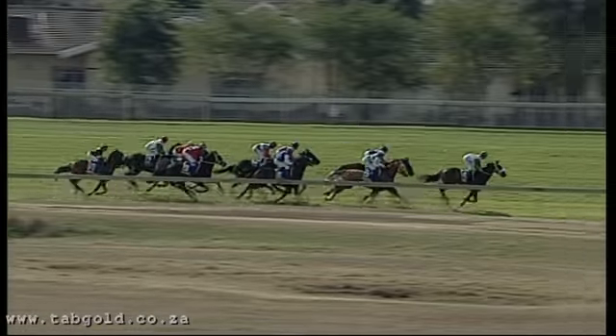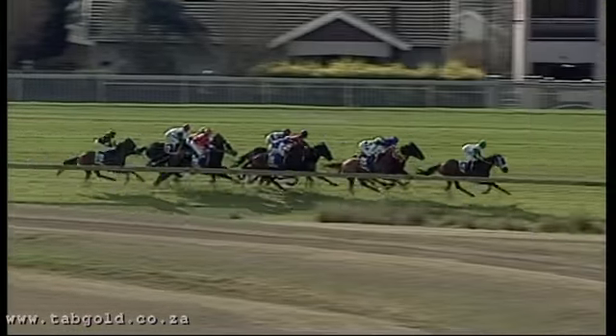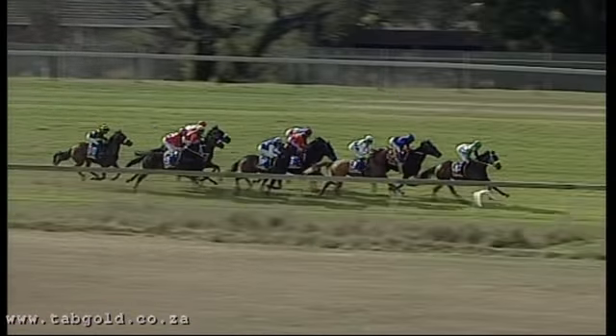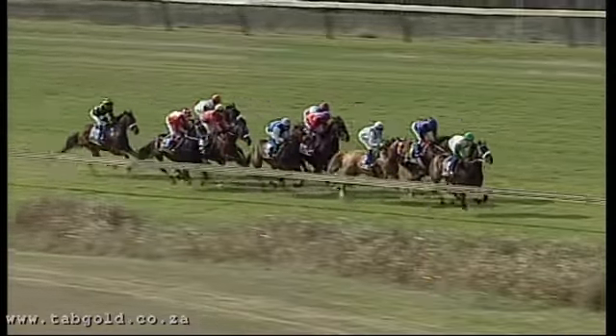The field now makes their way down towards the final 900. Royal Denise has found the lead, Jet Set Model right there with Largo. Adventure Gallery is between them, Admiral's Eye is three around them, Lemonade River travels to the inside rail, only four lengths off them, at an even tempo.